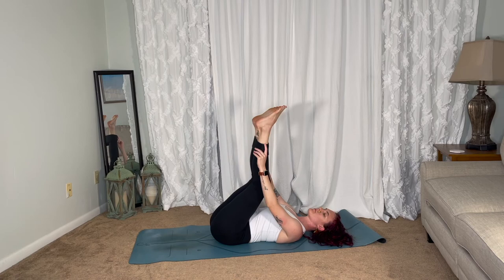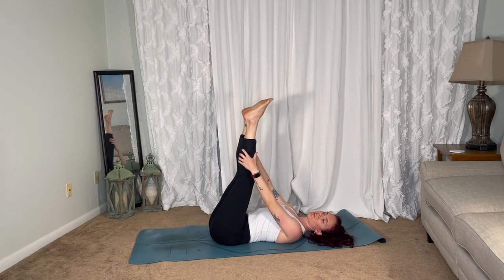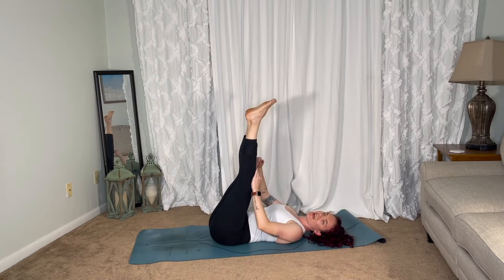Okay, now we're going to get into a little bit of focused ab work. So I'm going to have you pull the band down so it's at about the middle of your calf, somewhere between your ankles and your knees.